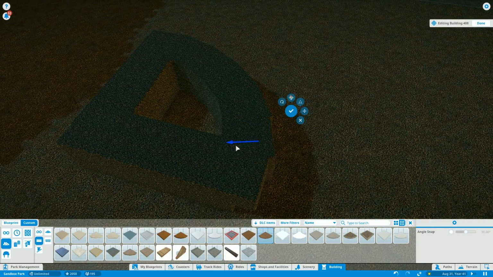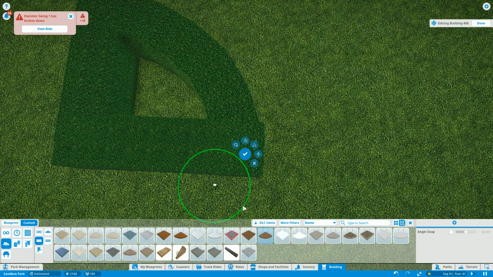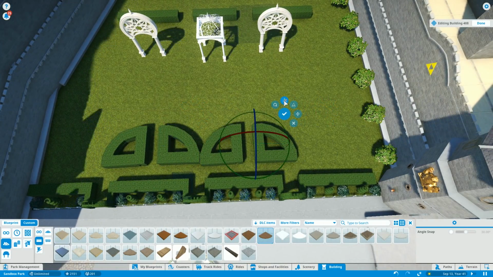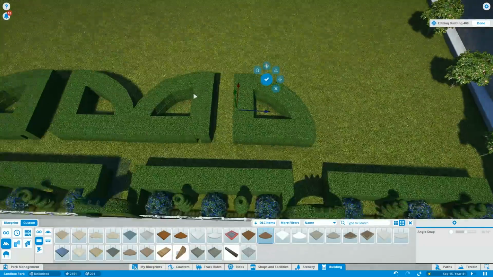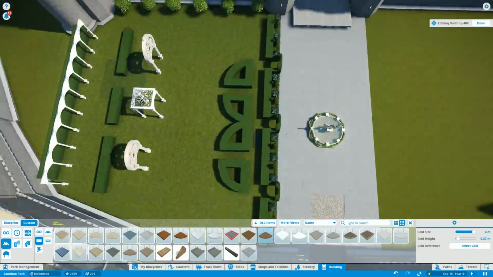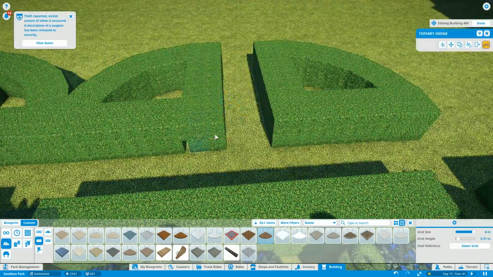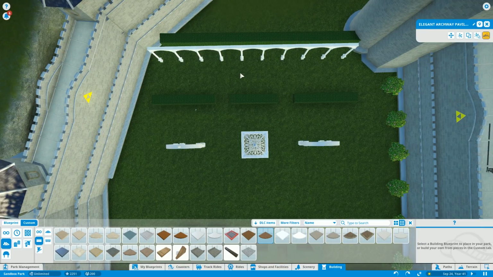Now, I didn't want my courtyard to be completely straight edges, so what I did is I copy and pasted a bunch of small sections of these hedges and made a sort of pizza slice of bushes, or a quarter of a circle if you want to be more specific. And then I copy and pasted these to try to make an arrangement of hedges that looked a little bit more intricate.